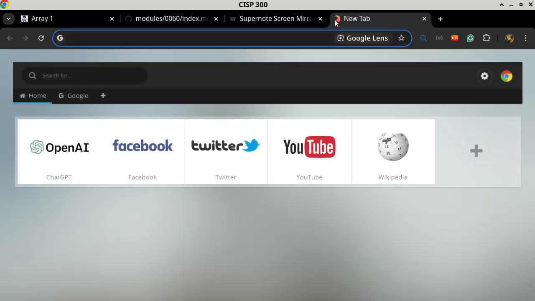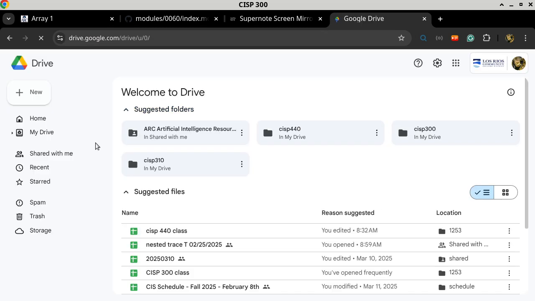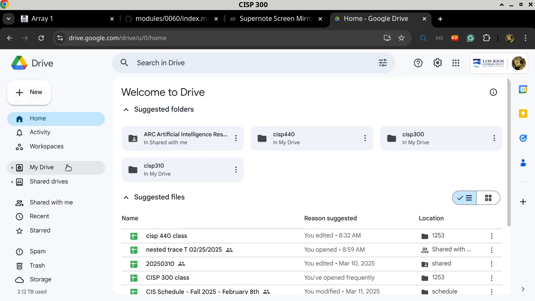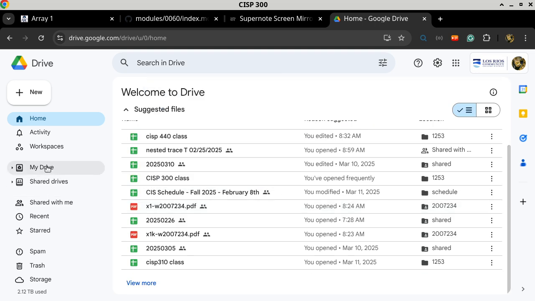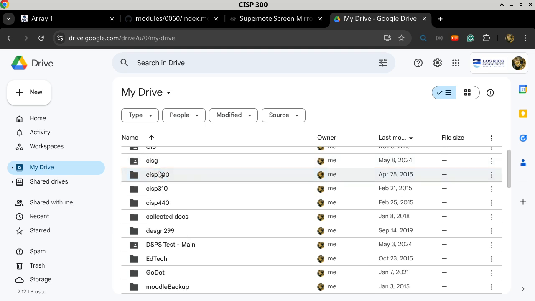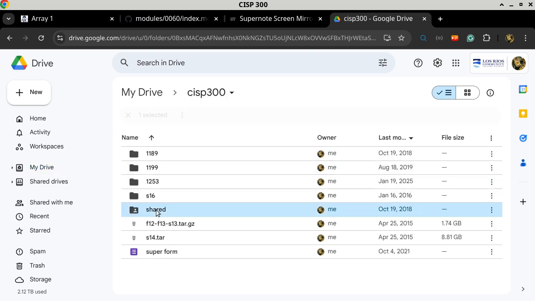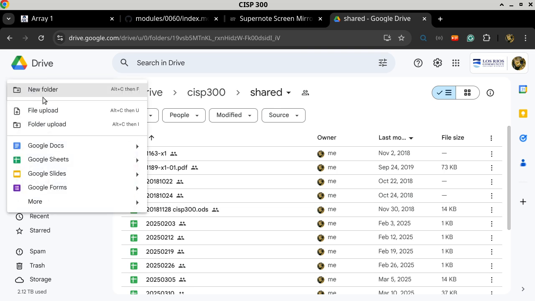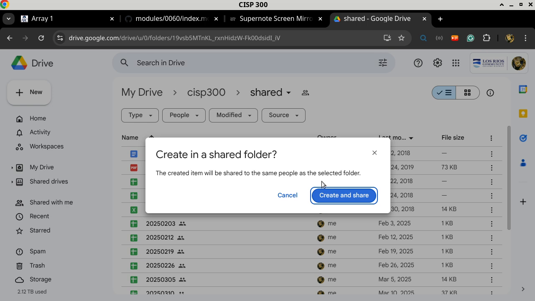All right, so I am going to go to the Google Drive for this class and then basically start a document of today's date in it. So this way you can actually look up the solution after class if you want to. So I go to the shared folder and just create a file of today's date, and it is a spreadsheet.